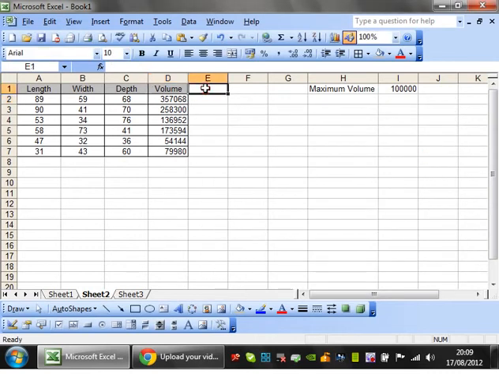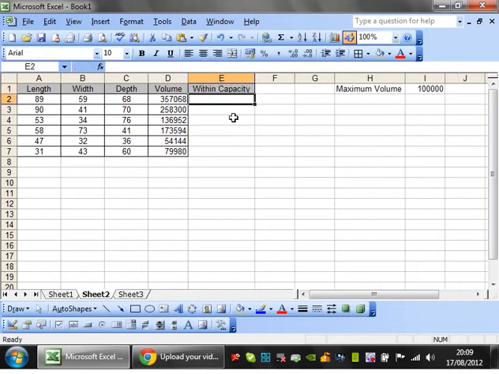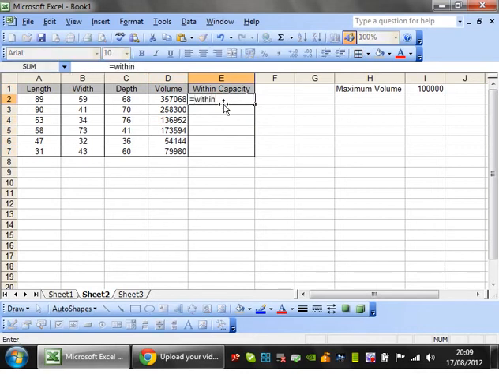Okay. So make sure you've got within capacity. And I can't handle it, I'm going to have to get rid of it. So let's put equals within capacity. There we go.